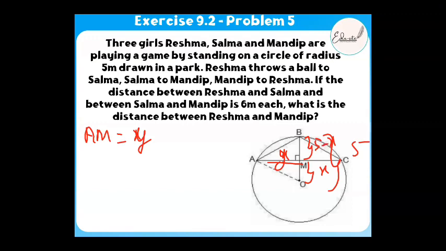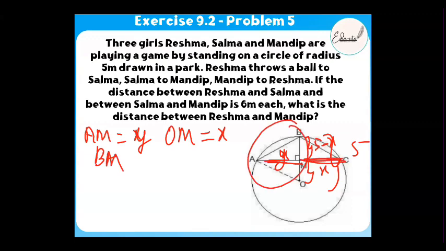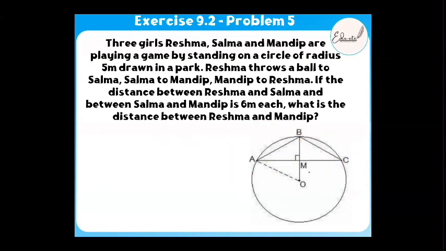Done? Have you written it all? Yes. AM is equal to y, OM is equal to x, and BM is equal to 5 minus x. We are just considering these triangles because this will actually be equal to this, right? So we just consider all of this diagram, and we'll just go x and y. What is x, what is y? That's all. Okay, it's quite easy now. Is it done till here? Yes. Understood. Chalo, we'll just write x, y yahan pe. This is 5, right? This is 5 minus x, and this is 6, and this is 6.